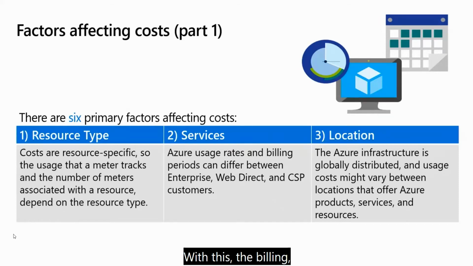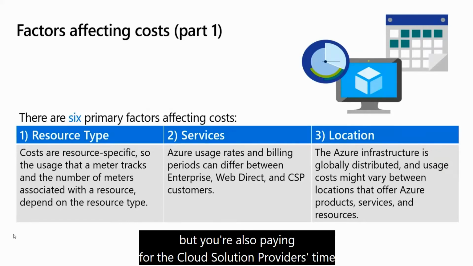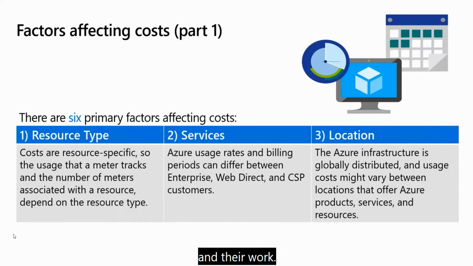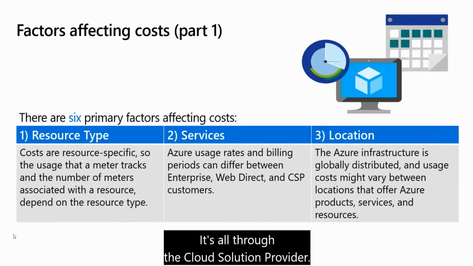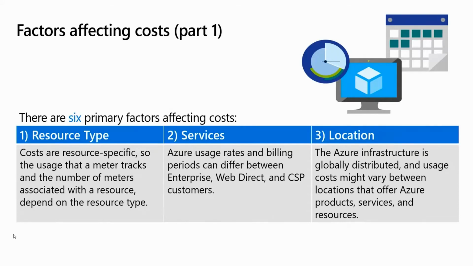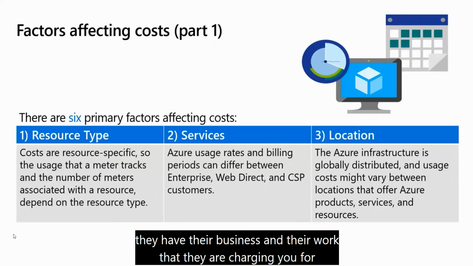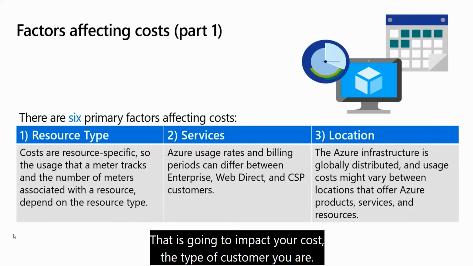With this, the billing, you're not only paying for the Azure services, but you're also paying for the cloud solution provider's time as well in their work. So the billing actually isn't through Azure, it's all through the cloud solution provider. Normally, that one does have a slightly higher charge because again, your cloud solution provider, they have their business and the work that they're charging you for on top of the Azure services. So that is going to impact your costs, the type of customer you are.